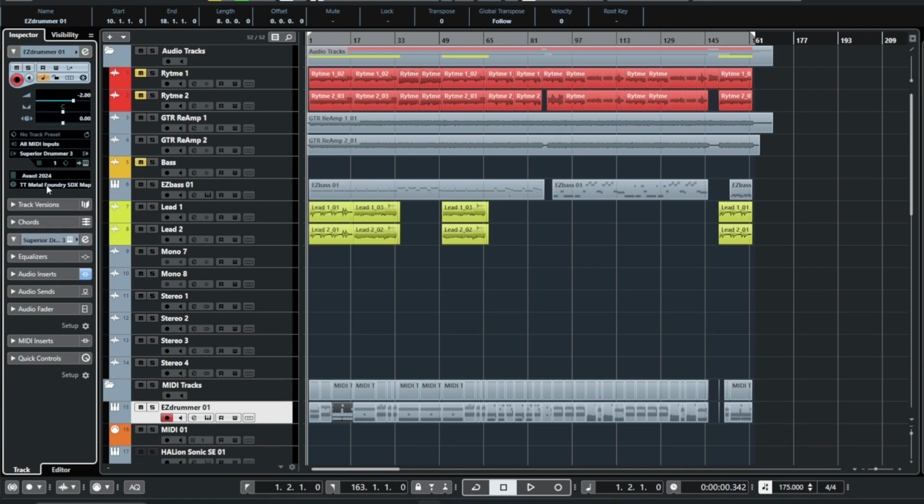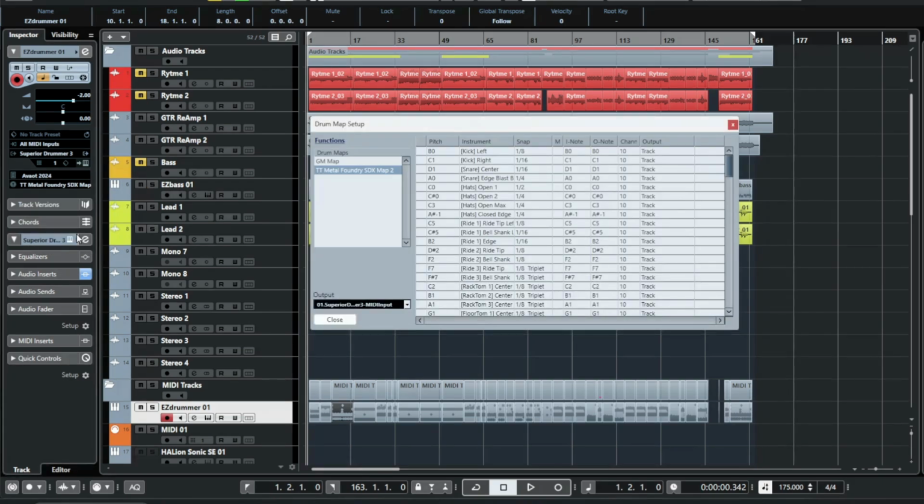I've made my own drum map, and here you can load a general MIDI map if you like, or you can choose one. All the manufacturers, Toontrack, have made a lot of drum maps that go along with the different expansion packs and so on.